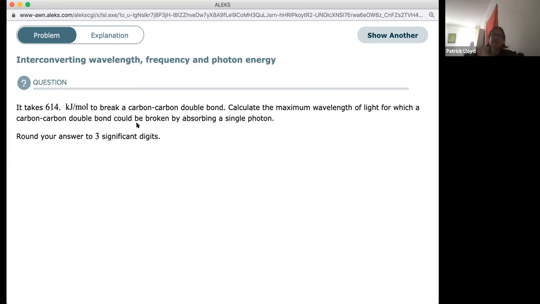So the amount of energy it takes to break it is 614 kilojoules per mole. What would be the wavelength of that photon that's breaking that bond? And the issue here are the units. The amount of energy they're giving you is not in joules, it's in kilojoules per mole. So I've got to show you how we deal with that. Let me write the number down. The energy that we're trying to break is 614 kilojoules per mole.